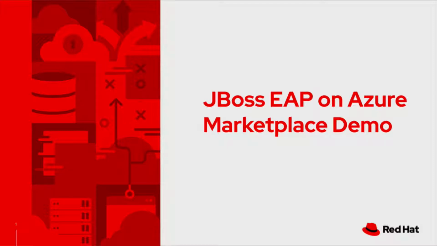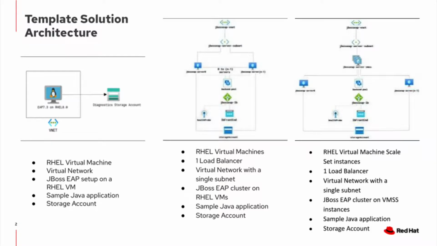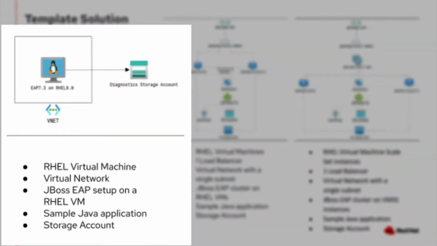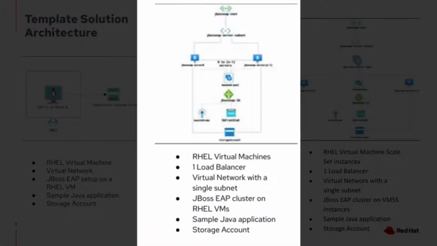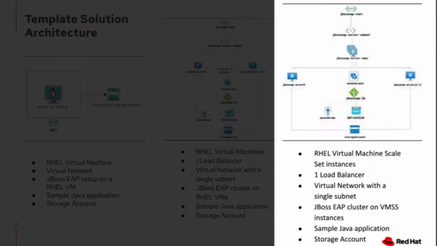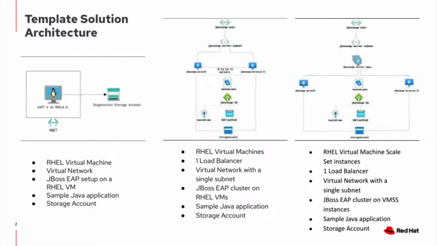Marketplace offer. With this offer, EAP can be deployed as a standalone server based on Azure VMs, a clustered set of services also on VMs, or an auto-scaled and clustered service based on Azure Virtual Machine Scale Sets, or VMSS. This provides a lot of flexibility and control to set up EAP and integrate it into your existing Azure environments.